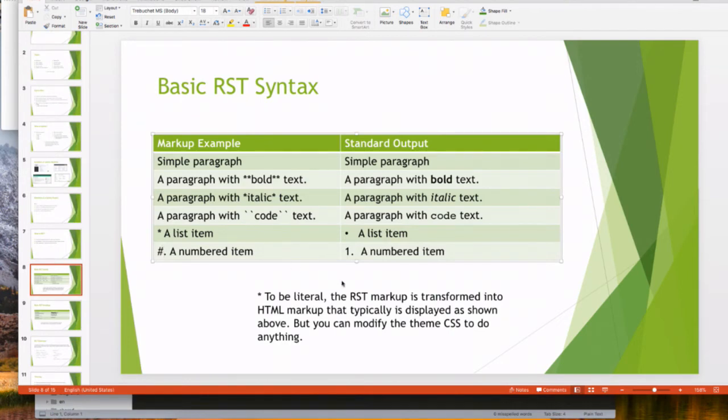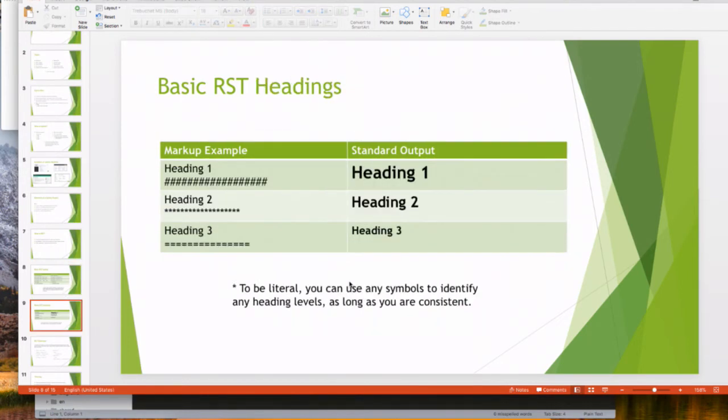Headings are, at first, a very strange, confusing issue in Sphinx, but after a while you get used to it and it makes sense. You tell Sphinx to make headings or a hierarchy in a topic or a document simply by putting characters underneath what you want to be a heading.